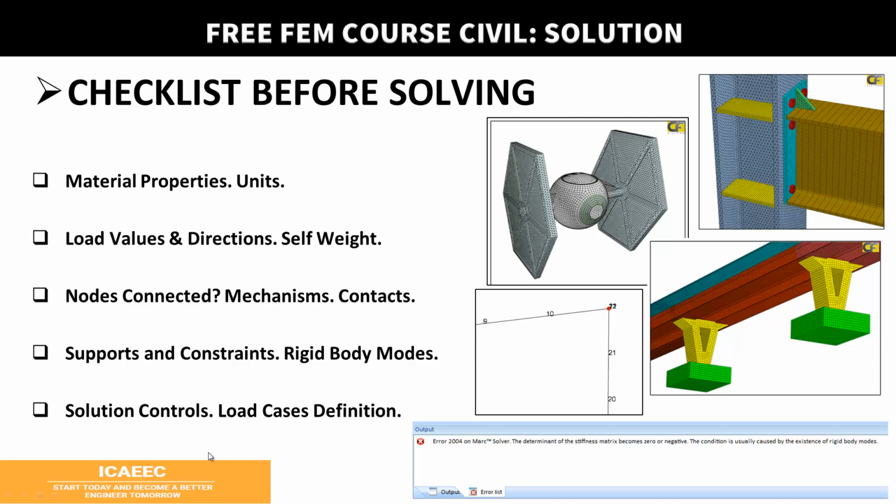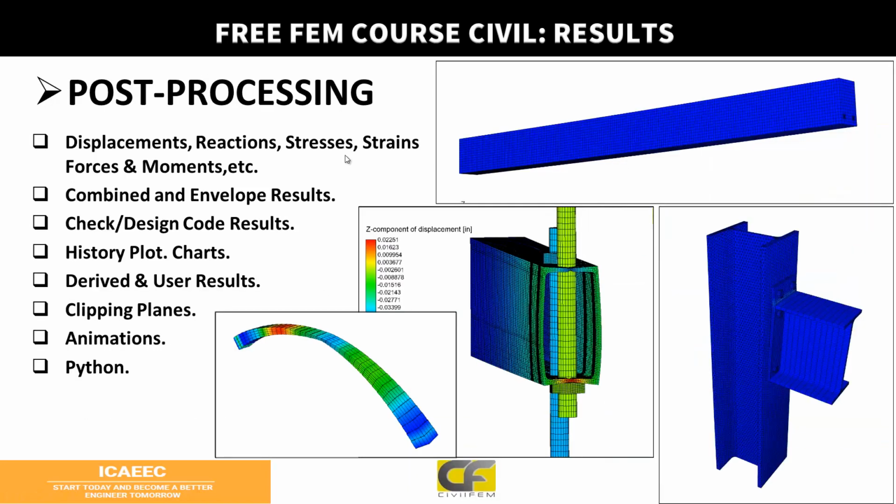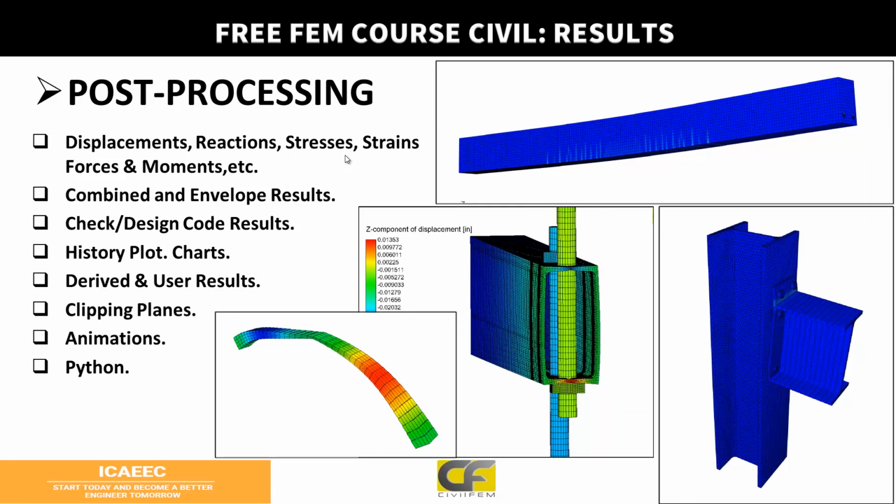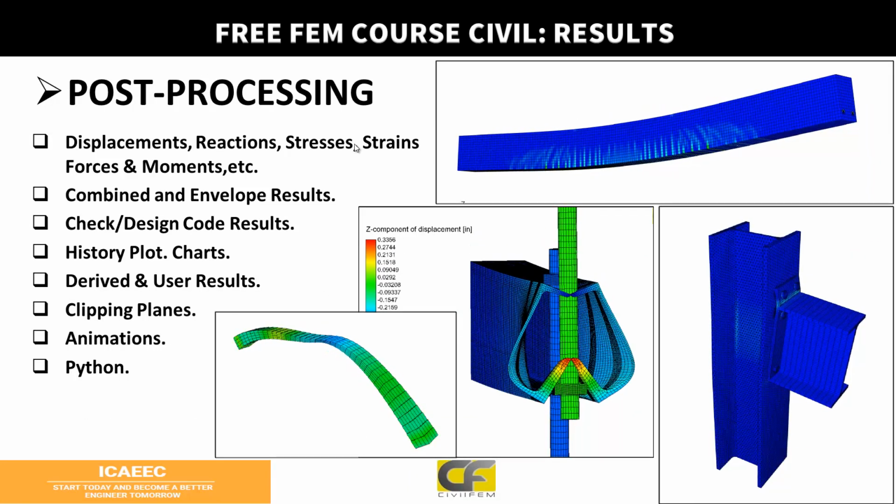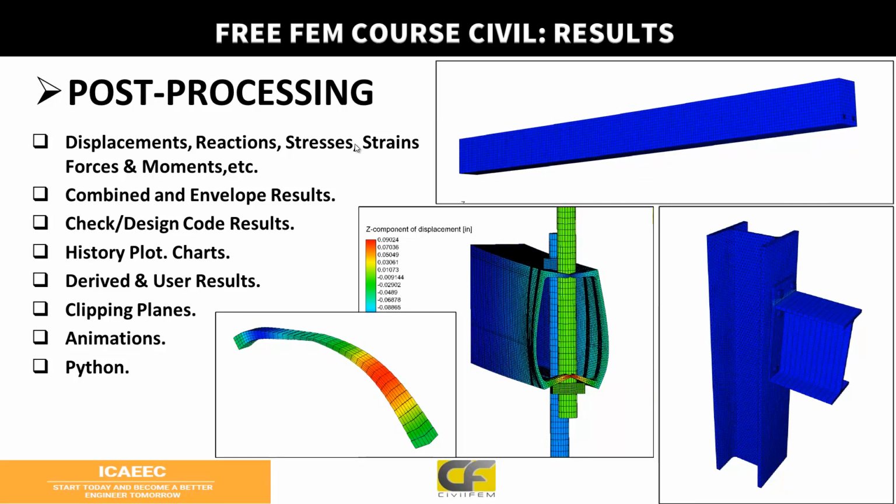If you are defining nonlinear analysis, you must check your solution controls, time step, convergence options. Finally, when you define your load case, check that the boundary condition group and the load group is correctly assigned. If everything goes fine, then we go to the next step to check if the results are as expected. Not only that we have a solution means that the results are correct.